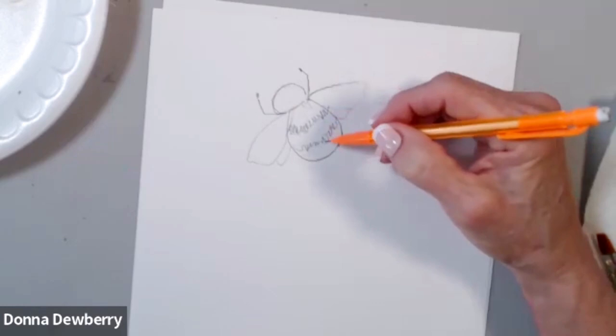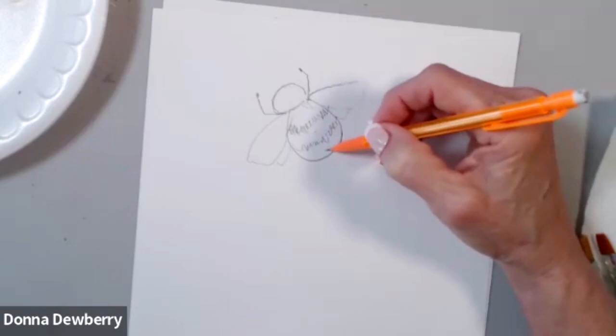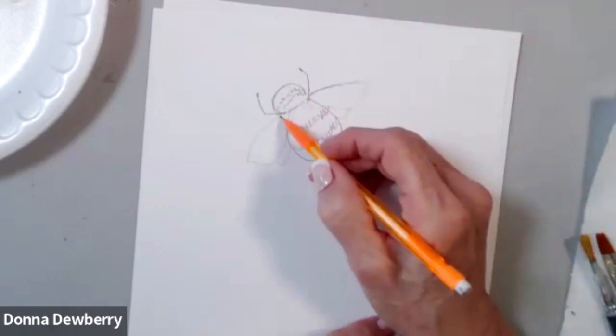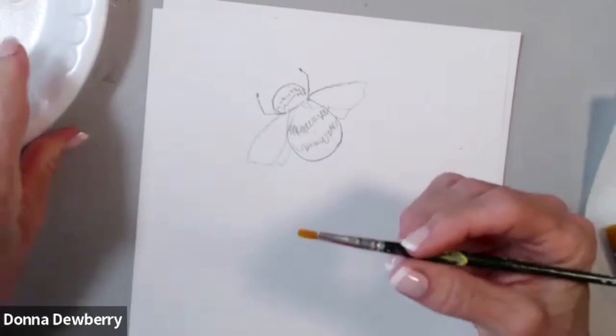This is going to be gold in here, and then white down here. So gold, black, gold in the middle, and white down here. Then I can do a little bit of a stripe up here of yellow. I just want you to see the difference of what we're going to do here, and I'm going to use a small six brush to start showing you.